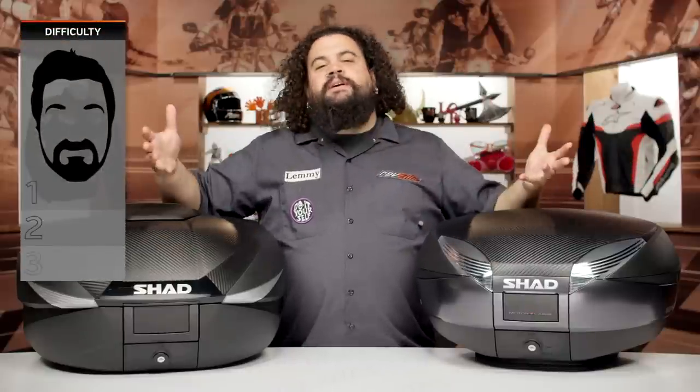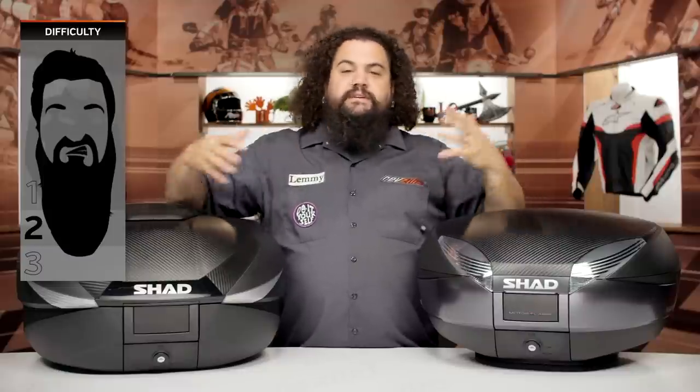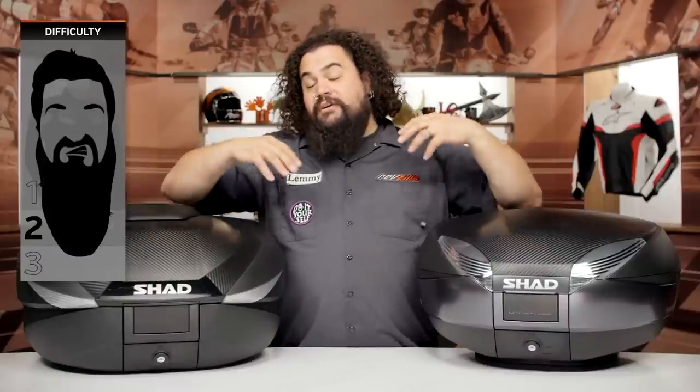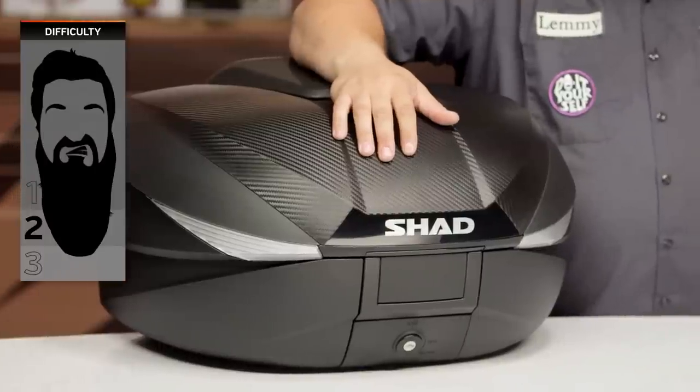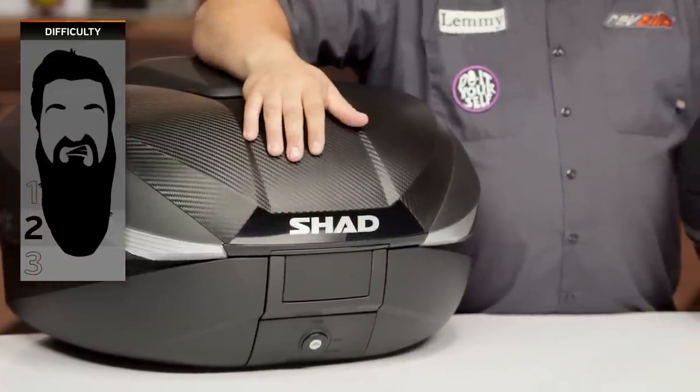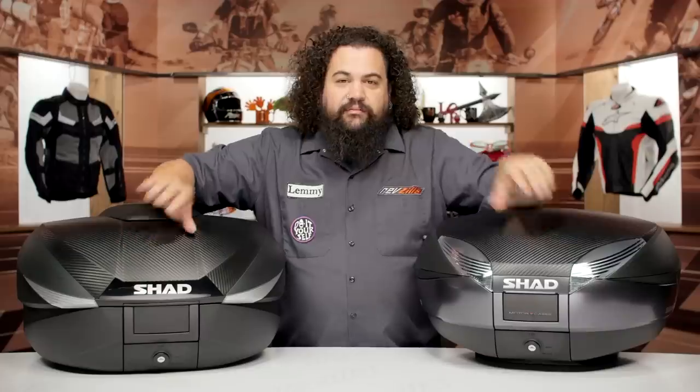Installation on these I'm going to call two beards on average, and the reason I'm going to say that is because some of you are going to be putting on all sorts of different luggage onto your motorcycles on a very vast array of bikes. All that having been said, if you're handy with hand tools, the worst you're going to face is light fabrication and light electrical work — you should be able to get through the job pretty easily.